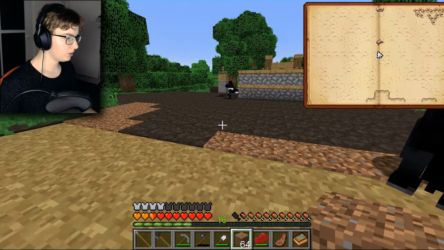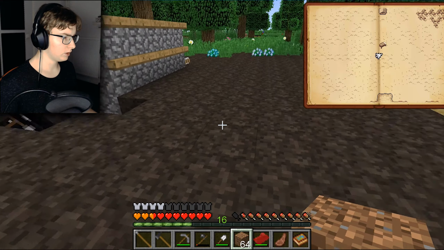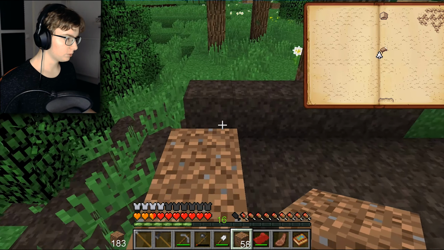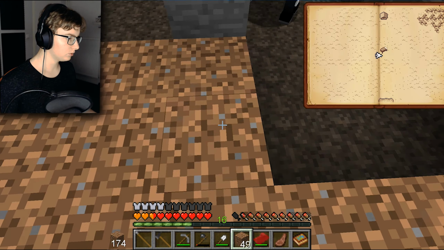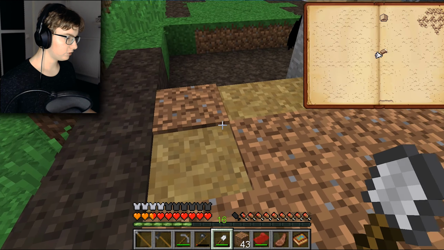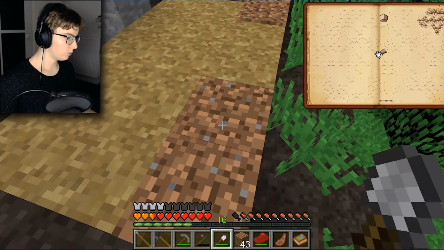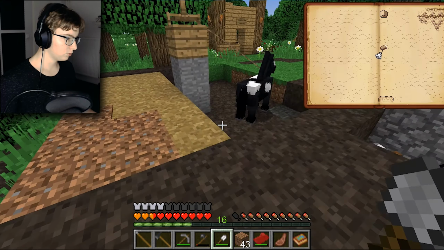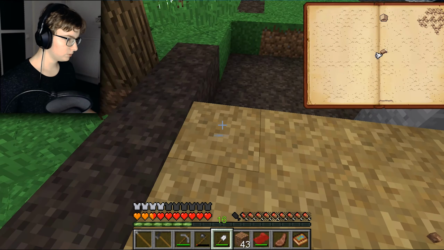So I think I will eventually, when I think offline, just remove this because it's just terrible to walk on, and I will probably change it all into the path grass, just because on this you walk way faster. Look at this. Slow, slow, slow, slow. Meow.